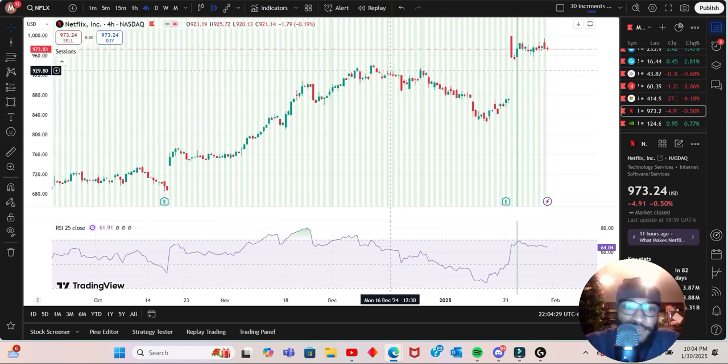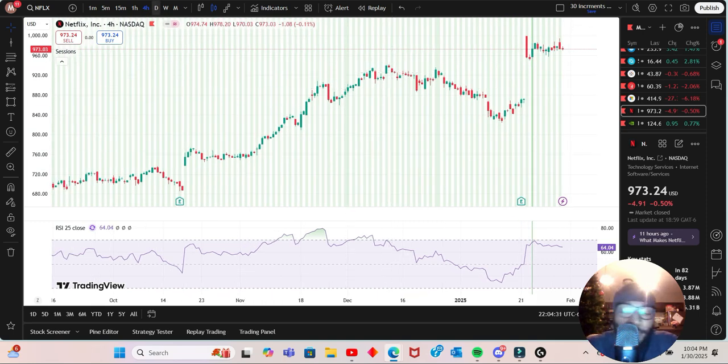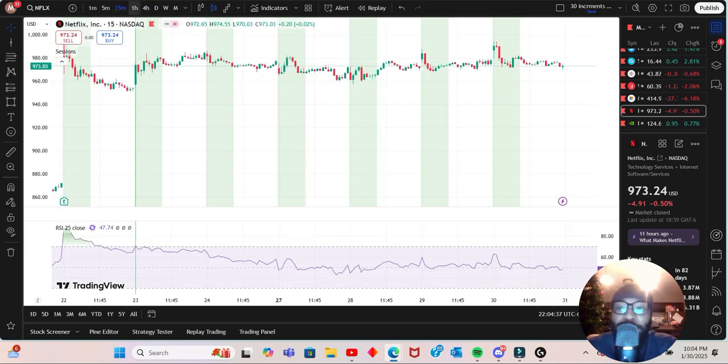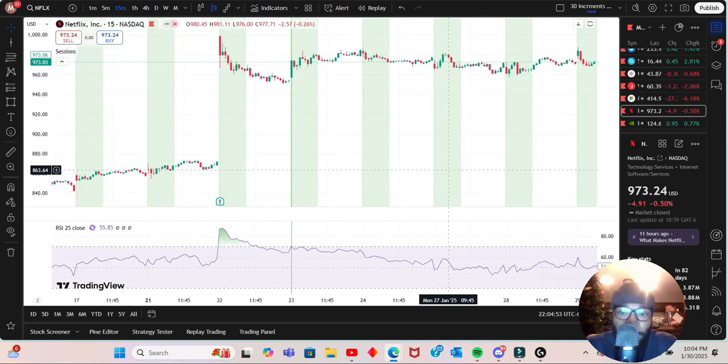So here's where Netflix is at. What do we know about Netflix as well? Netflix is a strong bullish market always. This stock has proven that it wants to keep going up, at least for now. But Netflix is really probably going to keep going up because Netflix is trying to get their hands into all kinds of streaming, and even sports now that you can watch on Netflix when they host it. So they're really trying to get their hands in everything.